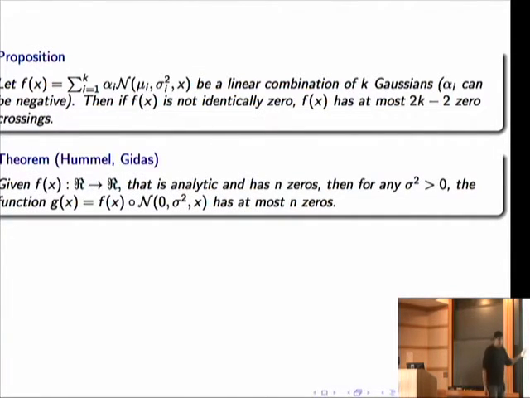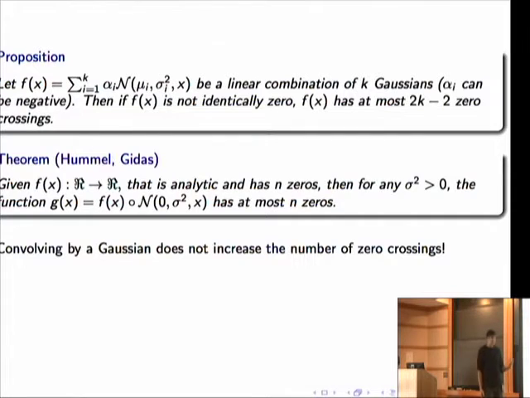And it's just going to come from this theorem, which is going to sound a little bit out of thin air, but I'll try and make this more intuitive, which is: suppose we take some function f of x on the real line. If we convolve this function by a Gaussian, then the number of 0 crossings does not increase. And so this might seem a little bit out of thin air, but let me give some intuition for this.